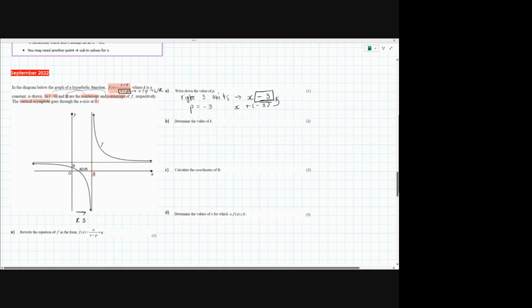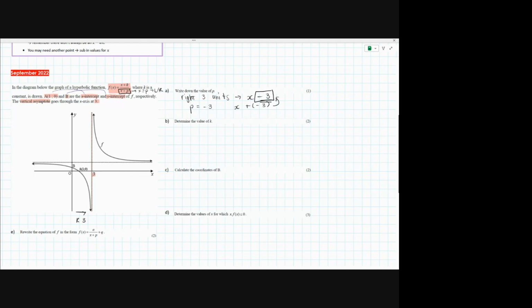And this is, again, why I'm saying to you, knowing the basics of your graphs and understanding how the manipulations work and what they do is so important. Because you knew that a shift to the right must be a negative in the expression x plus or minus, it's very easy to then get your value.